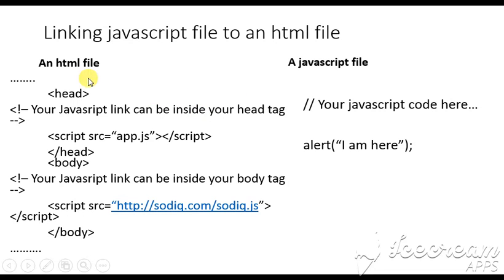The second option is to have two files separately. You have two files, an HTML5 file and a JavaScript file, and you link this JavaScript file to your HTML file this way. You have your opening and closing script tag, but this script takes an attribute, src, and you put the name of your JavaScript file here. Here you have a JavaScript file residing in the same folder on your web, the JavaScript file is app.js, and you have an HTML5 file, and you want to link them together. You can put this link in the head tag. You can also put it in the body tag here, like this. In the body tag, you also have the opening and closing script tag, but in the opening tag, you have an attribute which links up here.